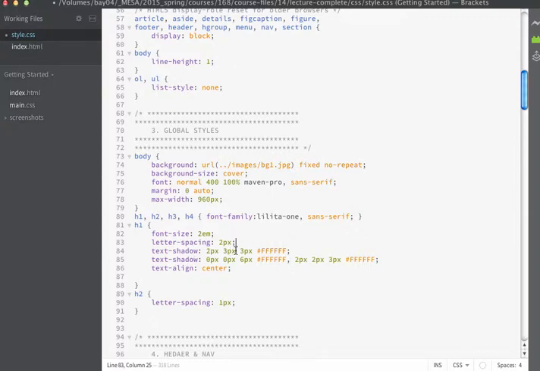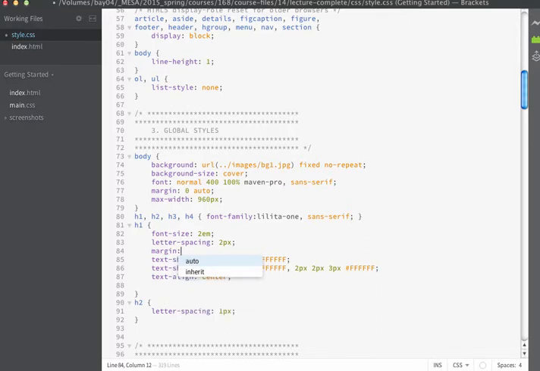Then what we're going to do here is add some margin settings. Remember that when we added our CSS reset, it collapsed some of those margins, so we lost some of the spacing on the top and the bottom. So I'm going to set the margin on the top and the bottom to 1em, and on the right and the left that's going to go to 0.